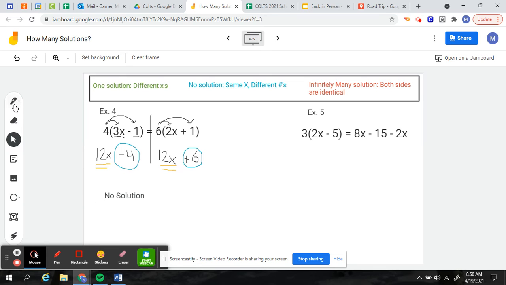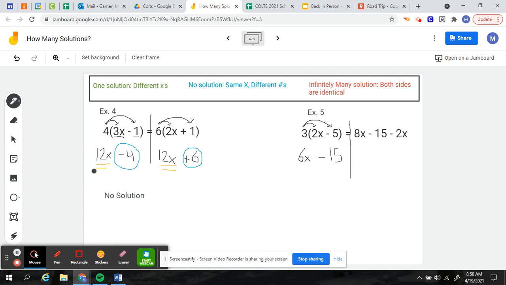All right, let's do example 5. Same thing, right? It's big, long, complicated. I'm going to have to simplify before I use that key. So if I look at the left-hand side, remember, do the two sides separately. I see parentheses again, so same thing I just did, I'm going to be distributing. So 3 times 2x is 6x. 3 times -5 is -15. All right, my left-hand side is simplified. I've got an x and I've got a number.